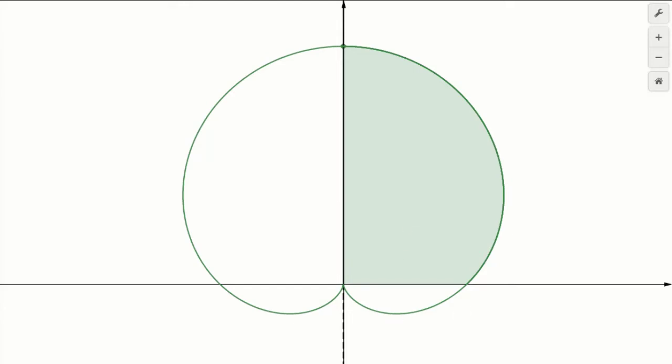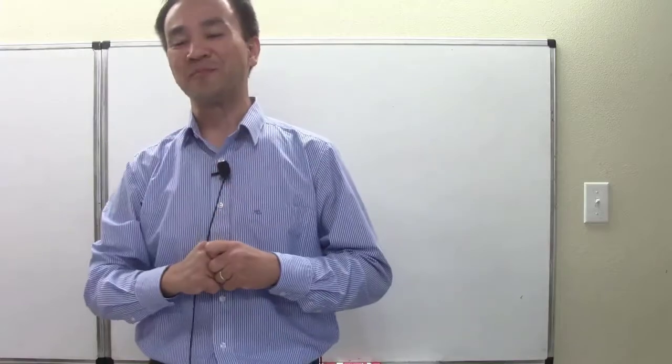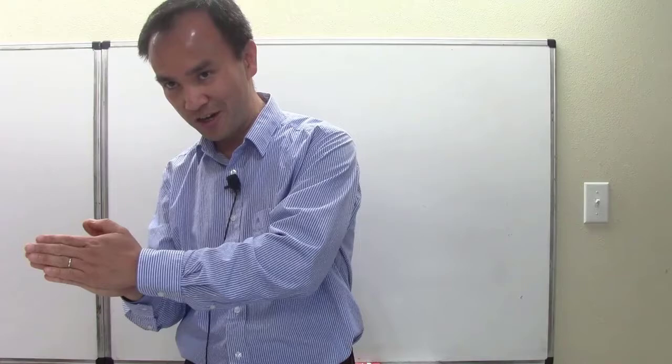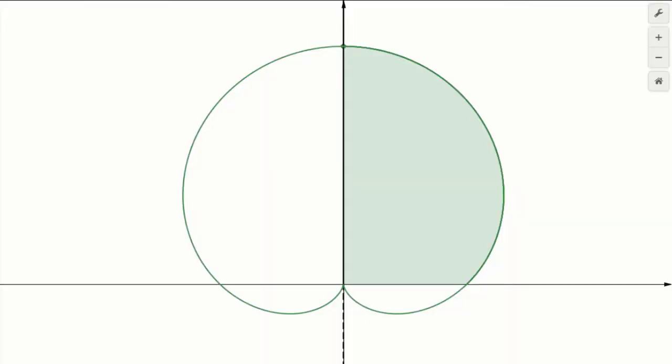So the rotation will always go in the positive direction. And in the positive direction there, we're going to start recognizing where the small angle is, where the starting angle is, and then changing to wherever that is. Okay, and so now that is the picture. So this is the shaded area. In this curve here, we're not calculating the area of the entire full curve, but we're calculating the area just in that part where it's changing from theta equals 0 to theta equals pi over 2. And that's how it happens like that.